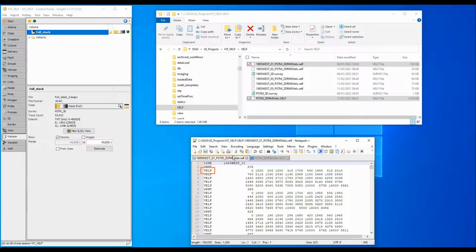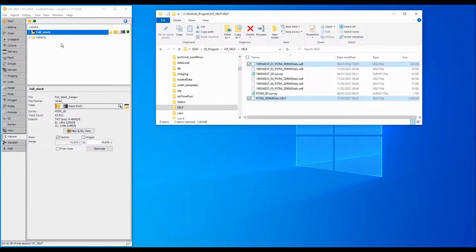The VELF keyword marks the pairs of Z and velocity which are read across multiple columns and rows, as they were with the 3D example. VELF formats will vary, but to be considered VELF, they should have the general features described of two keywords and pairs of Z velocity points.